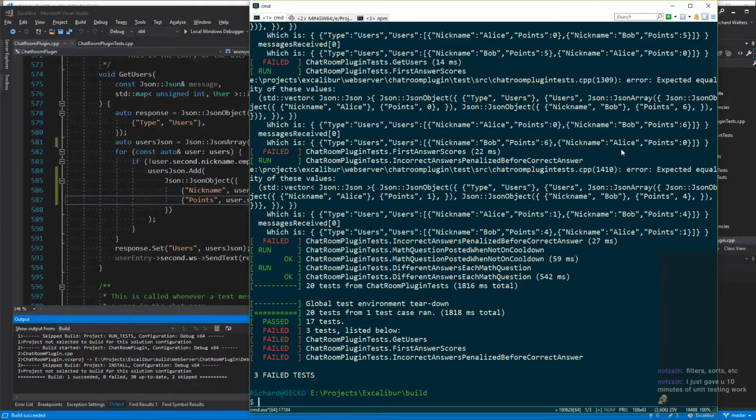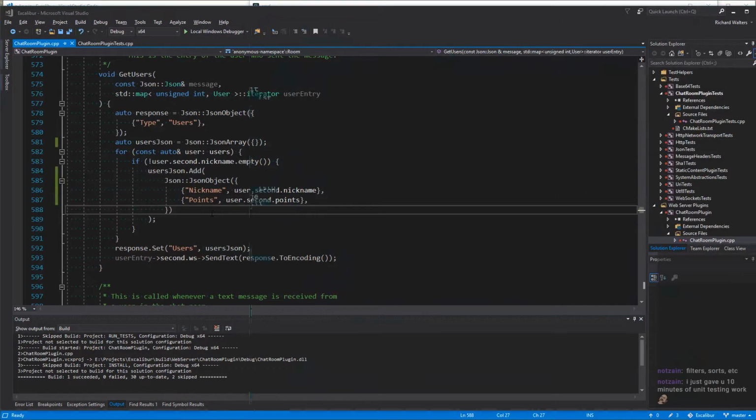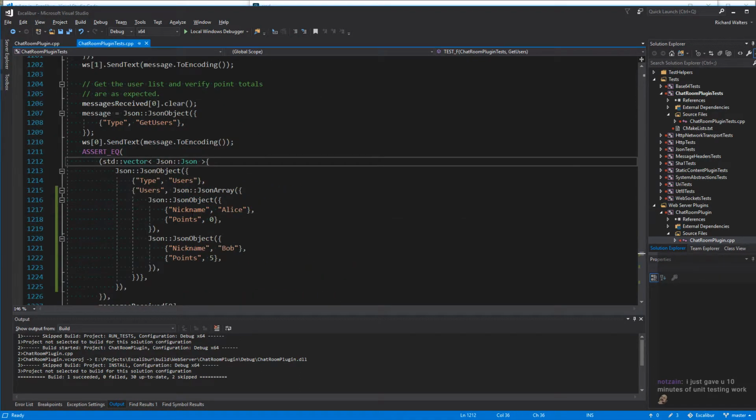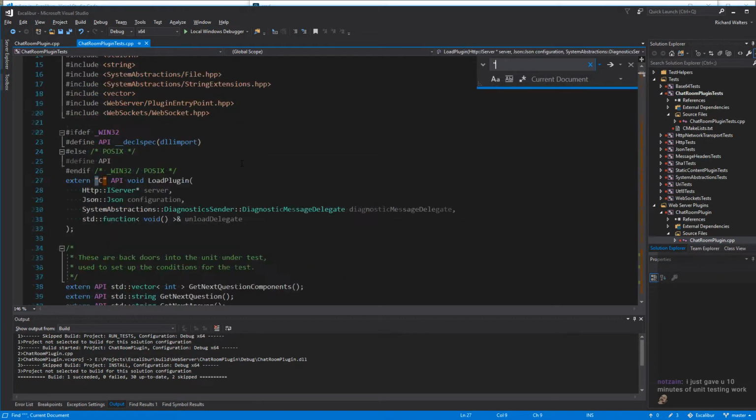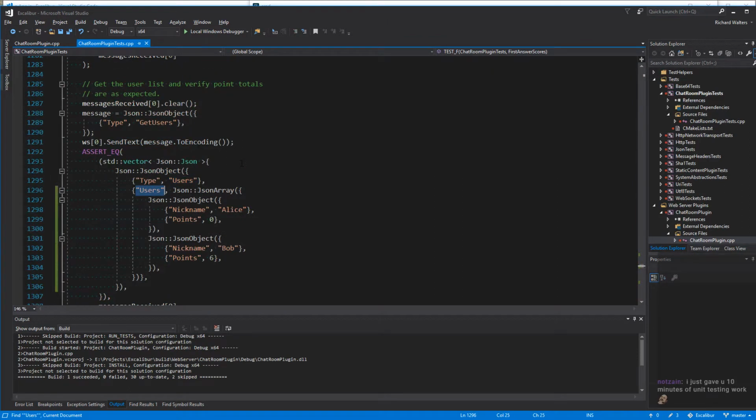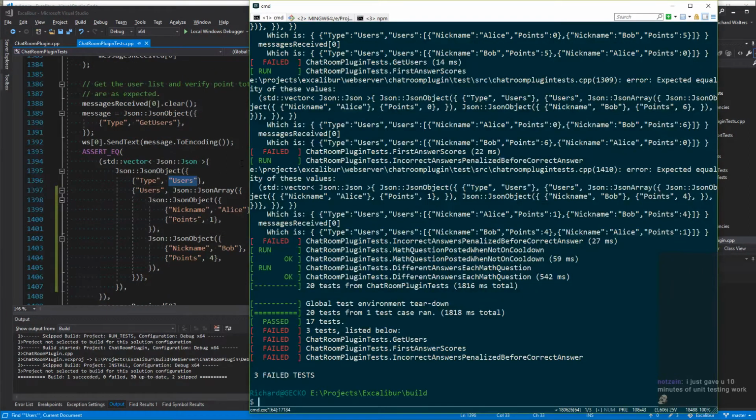Okay, they're out of order. I guess I should have expected that. They're going to be in some weird order unless I sort. Actually, this should sort it. Okay, I just need to make sure that it's always sorted correctly here. Alice, Bob, no, it is sorted. What's going on?